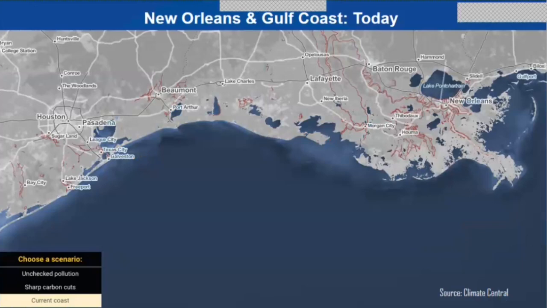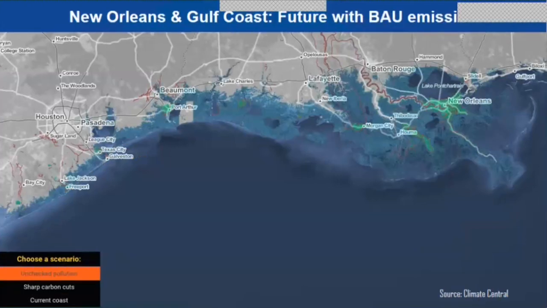impacted? And this is New Orleans, lovely coastal town and coastal area. This is from a resource that anybody can access called Climate Central. You can go in and you can put any coastal location and see what the impact of unchecked carbon use would result in. So here's what it would look like as of today. And then if we have unchecked, if we don't monitor and bring down our carbon outputs, this is how much area of that coastline is going to be flooded.